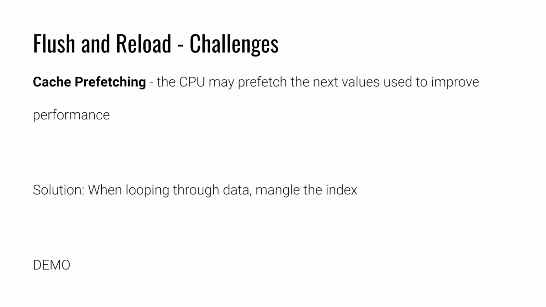So how do we solve this? Instead of writing a for loop that the CPU can detect, we need to mangle our for loop, typically through a bunch of bitwise operators. We're going to XOR, we're going to AND, we're going to OR it. We're going to perform some type of mangling that isn't easy for the CPU to understand. If the CPU can't understand what's going on with our indexing, then the CPU won't be able to recognize a pattern, so it won't be able to prefetch these values and load them into memory. Let's take a look at a quick demo of that functionality in action.